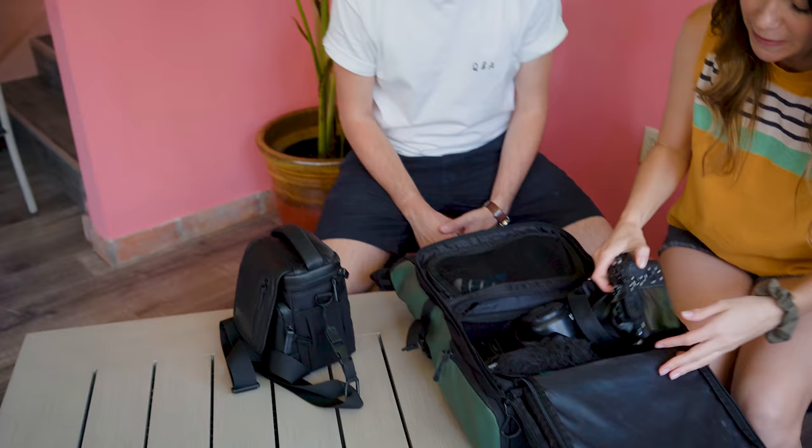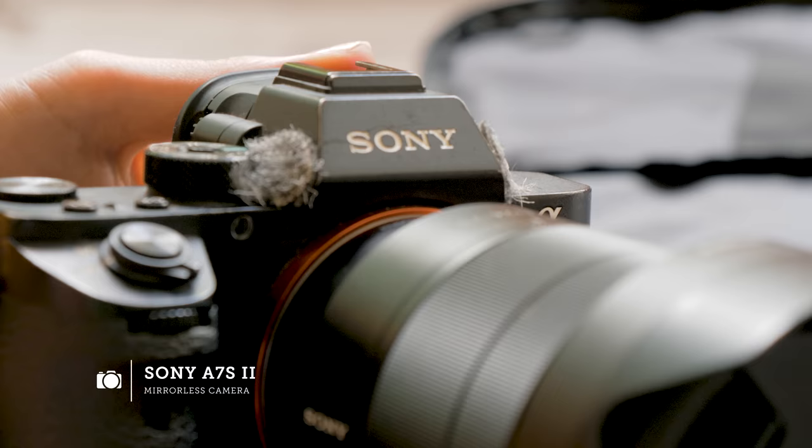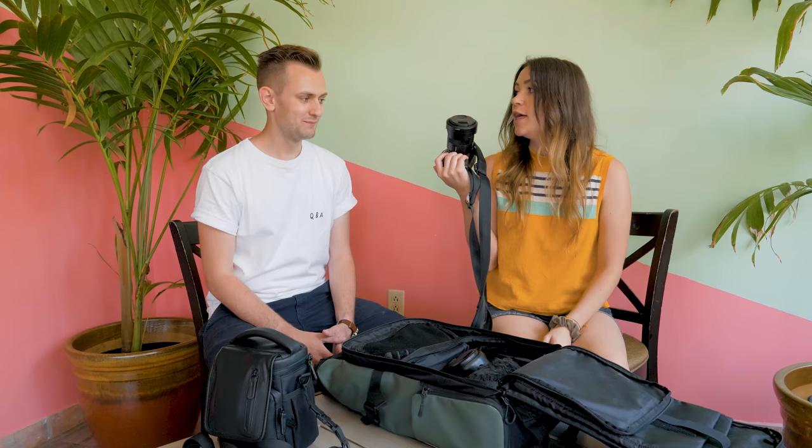So this is my main camera. We call it the big cam. This is the main camera that I shoot most of my videos with. It is the Sony a7S Mark II. Really love this camera. There are a couple of reasons why I bought it. 120 frames per second. Love super slow-mo and low light settings. Pretty widely known for the low light.